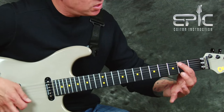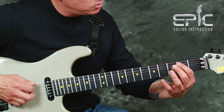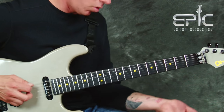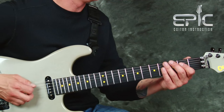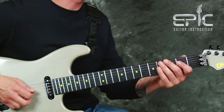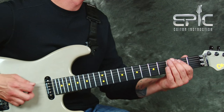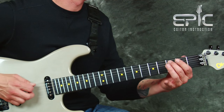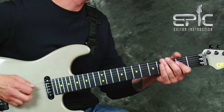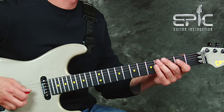What happened there was this. 2, 3, 2, open, 2, open. A lot of opens going on here. So we have this slowly leading us in. Riff starts. One more time, I'll play that slow for you. Riff starts.